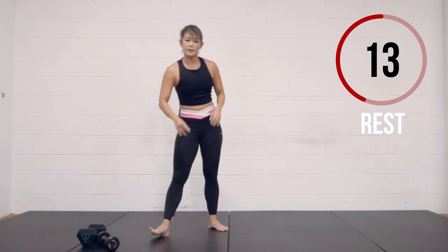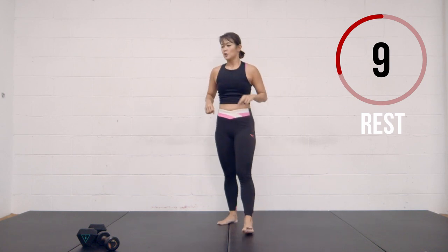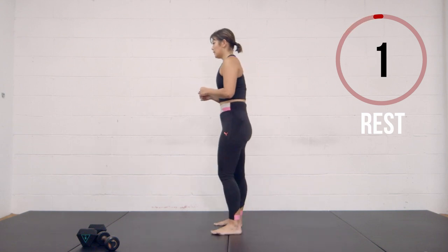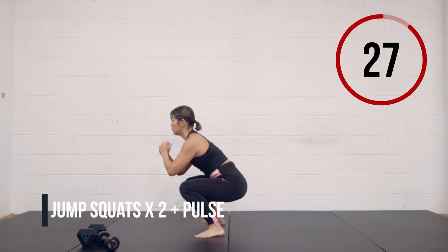Okay, next one, you're going to feel a little bit of a burn. Jumping squats with a pulse. So two jumping squats, two pulses. If you can't do a jumping squat, you can just do a normal squat. Okay? So squat, one, two, pulse.